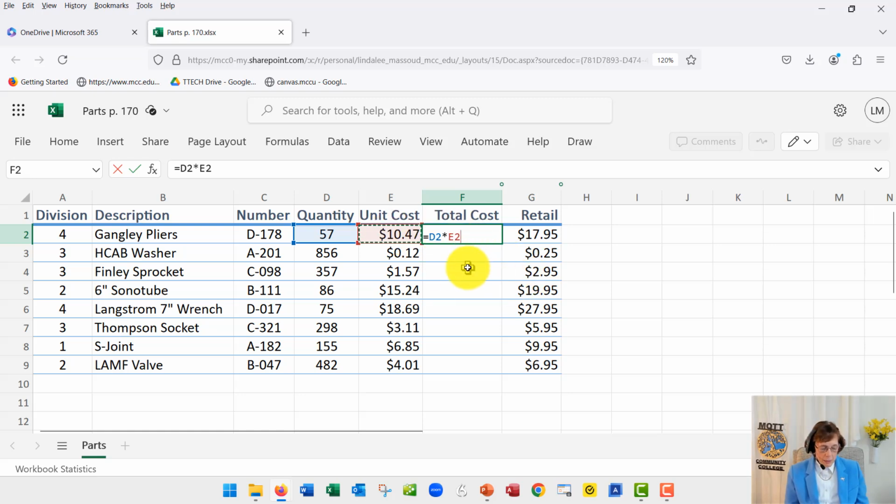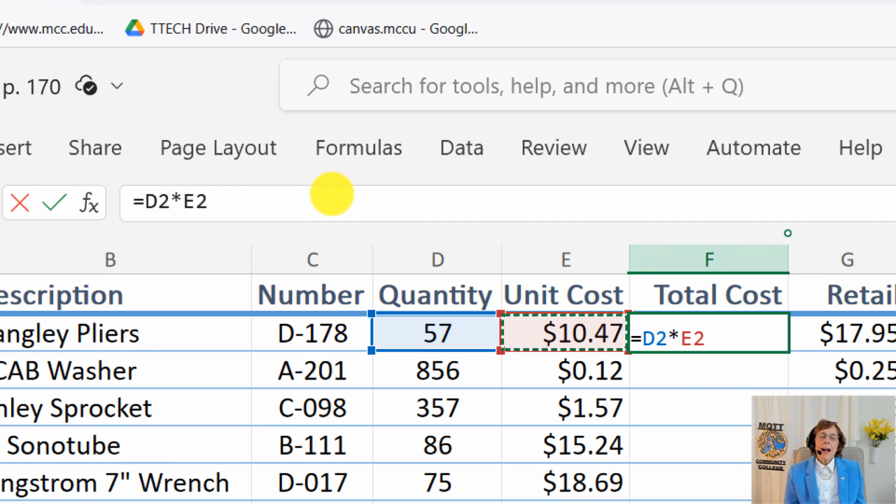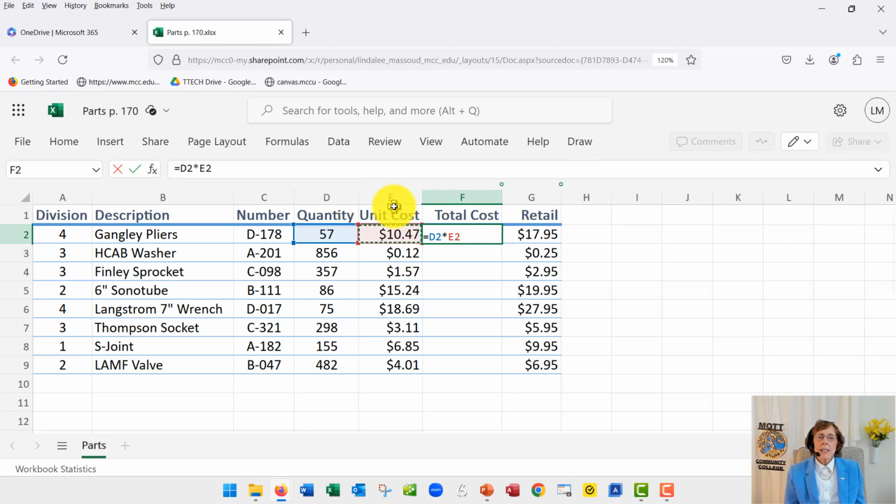You notice that it shows up here, and it shows up here. Notice the colors between the two cells. If you find that you made a mistake, while you're in edit mode, you could go back and fix it, backspace and fix it, for example, or you could come up and click in the formula bar and fix it up here. Either one is fine. When I'm done, I can either drag my mouse up there and click the checkbox, or I could just press the enter key, which is what I do.